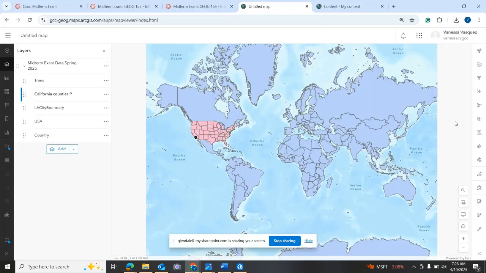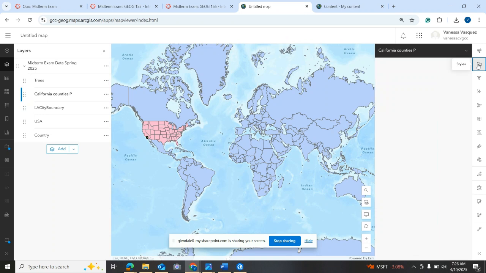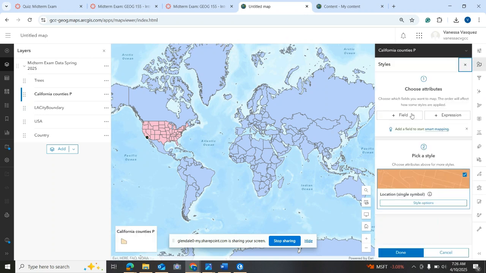And when it comes to your final map, try to look back at your lab exercise of making a population density map. And again, you will be using styles, and you will have to choose your attribute field of the population density here.